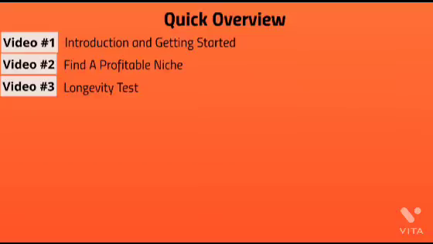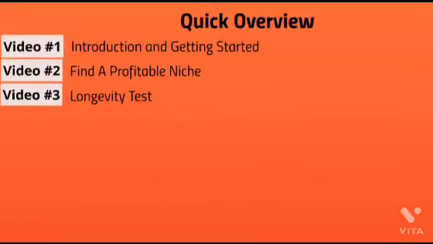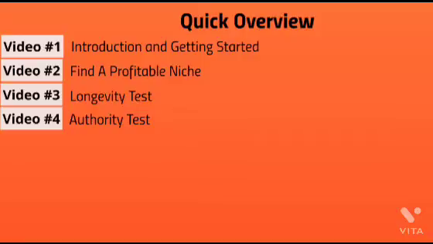In video number 3, we're going to do the longevity test to make sure that that niche can last a long time, for decades, literally. In video number 4, we're going to talk about the authority test to make sure that you are indeed the authority. How do you know? We'll ask some questions that you can answer, and we'll put you through some tests to make sure that is the case.